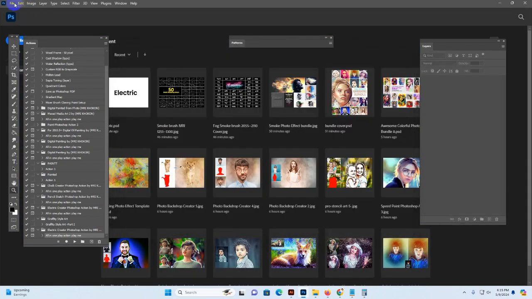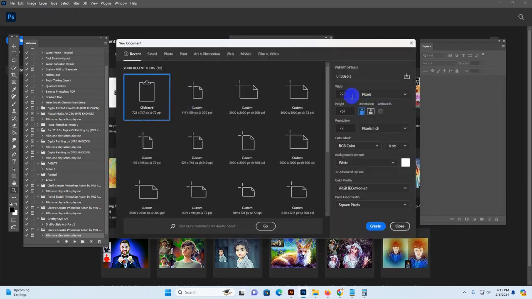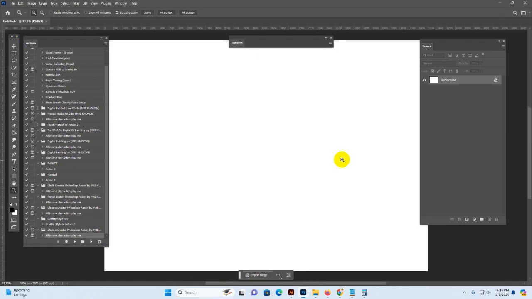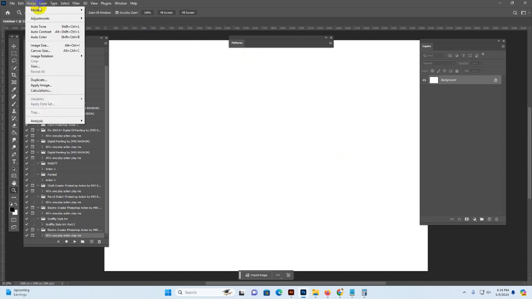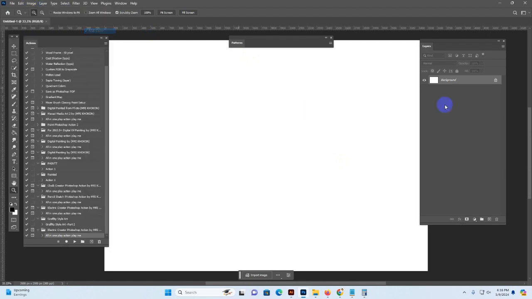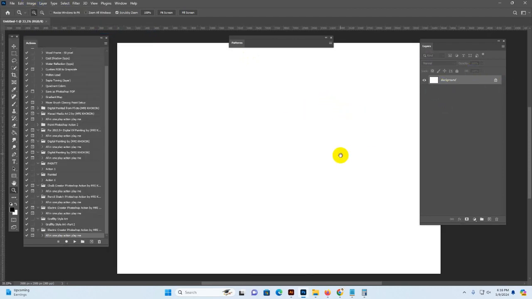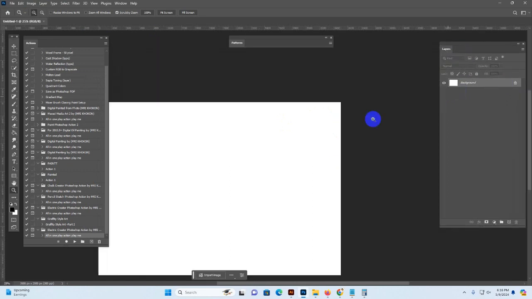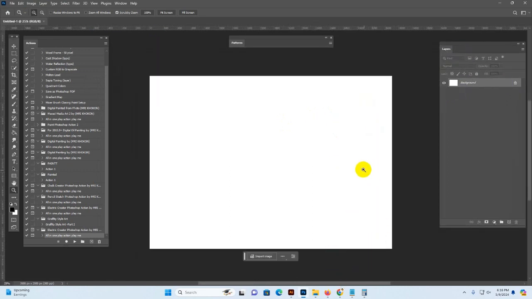And create a new page. Just make sure the resolution is at least 300 pixel. You can use high resolution, 3500 pixel and 2500 pixel, and there is 300 and RGB page. Make sure it is an RGB page. If not, go to image mode and click RGB. Okay, and the background name is background. Same way you can use our template or use your new page. So follow this step as it is.